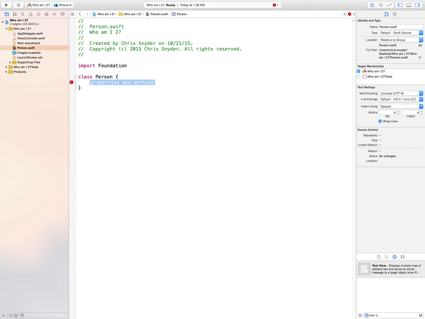So now in here is where we want to create our properties. Now we know that we have a name text field, a grade text field, and a fact. So we want to make a property for each of those. So we're going to go var name. For right now, let's go ahead and just set that equal to your name. We'll just hard code this for right now. We'll go var grade.